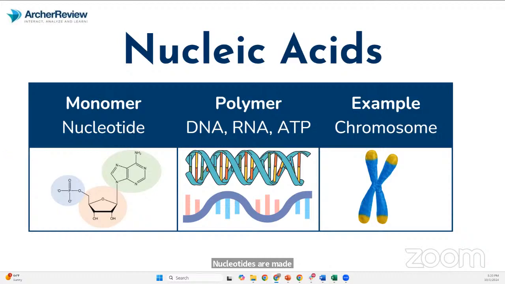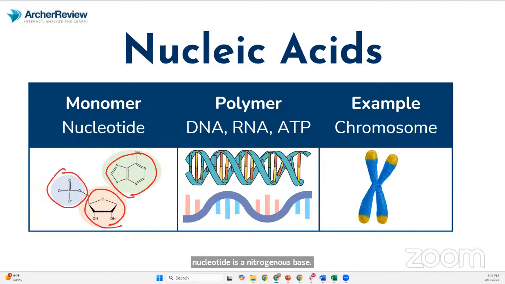And I'm going to try, since we're having a lag on the screen here, to use my pen and see how well this works for us. So our 3 components of the nucleotide are a nitrogenous base, a sugar, and a phosphate group. I'm trying to see how long before that lag shows up on your screen. Okay, it's coming.